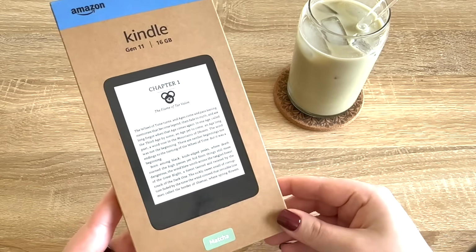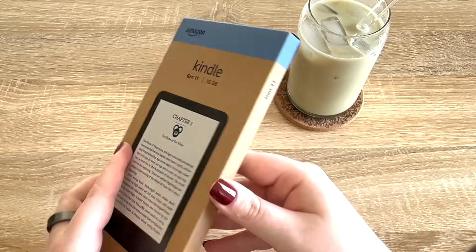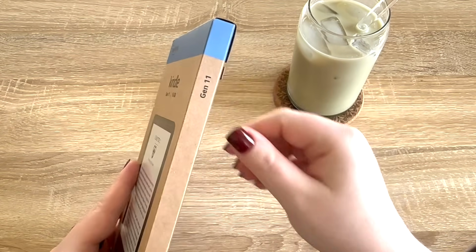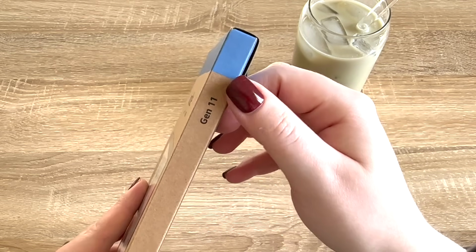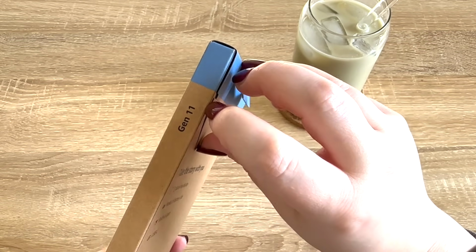So let's go ahead and do the most satisfying part. It's like, I just don't even want to open it because it's just so cute. The box is really kind of a nice texture as well. I don't know if you can hear that. It's very nice. So I'll be quiet so you can hear the satisfying little pull tab.